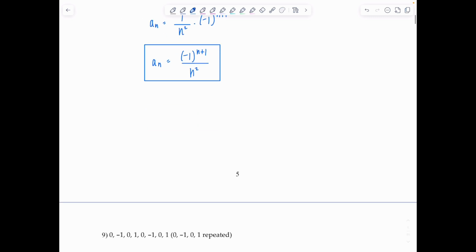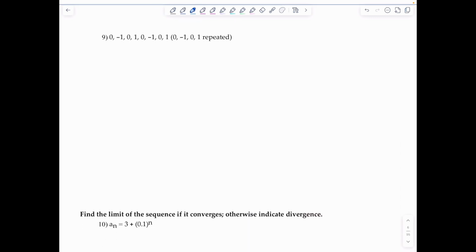Here's one last one, little funky, little mean. The sequence is 0, negative 1, 0, 1, 0, negative 1, 0, 1. Okay, so it's alternating, sort of, but then it's also throwing these zeros in between. Is there any function that you've encountered in your math career who does this, that goes 0, then negative 1, then 0, then 1? Cosine, right? The values of cosine at the quadrantal angles, namely like at pi over 2, pi, 3 pi over 2, 2 pi, so on and so forth.